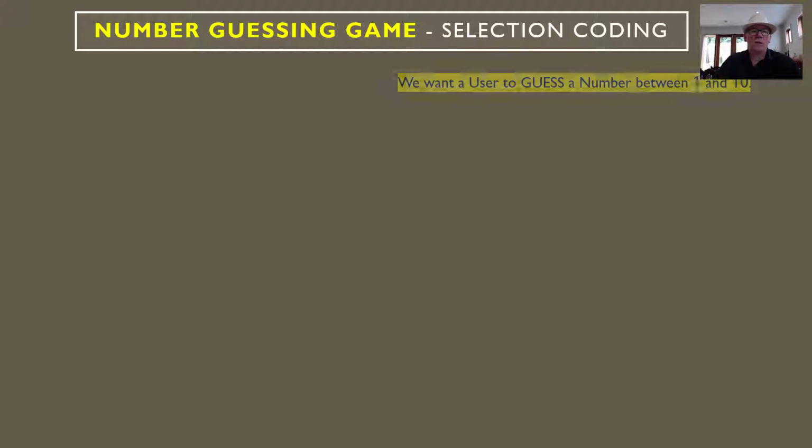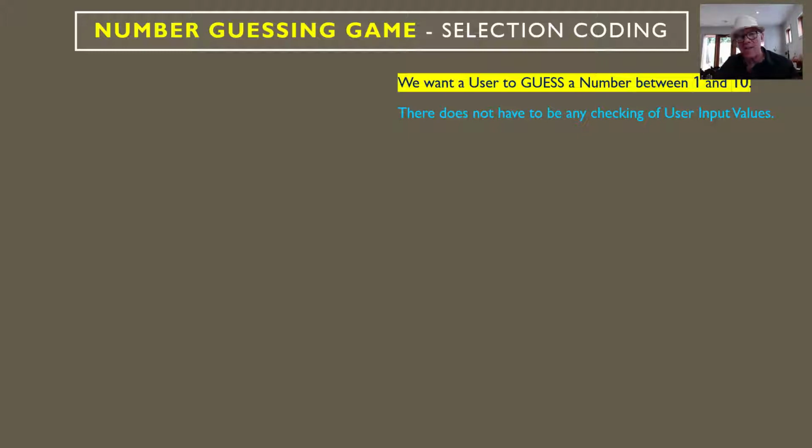All right, let's expand out now into a number guessing game. Okay, and how we do the algorithm for that. So we want the user to guess a number between 1 and 10. So this time they're not typing it in, the computer's going to have this number that's between 1 and 10, and they're going to type in a guess to see if they can guess that number. So we're not going to check the user inputs. If they're silly enough to put in 25 for their guess, and we told them the number's between 1 and 10, we're not going to worry about that.